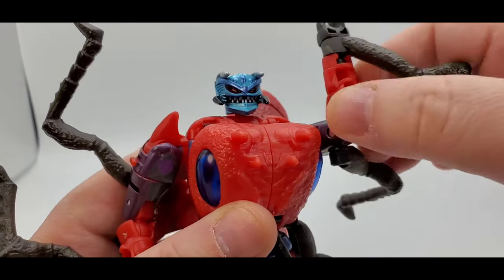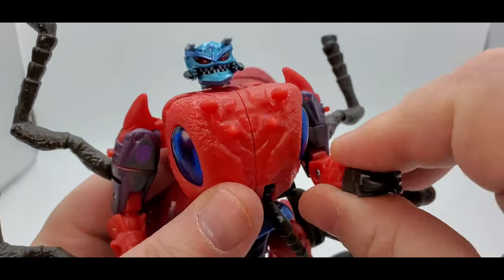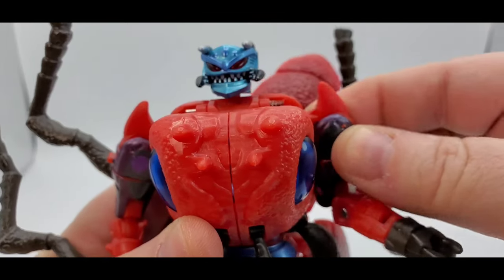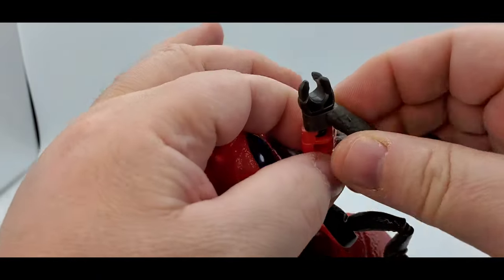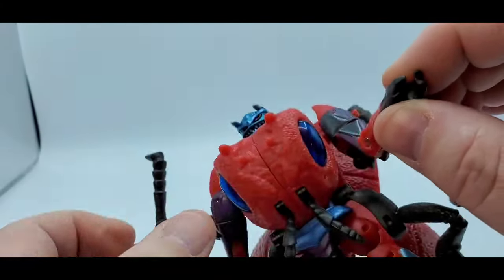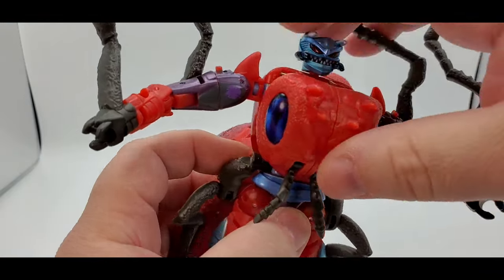You can go all the way around. You do have a double elbow just because of transformation, but it is there. That is cool. Bicep swivel. And you do have a nice little butterfly as well. Wow, that's awesome. You don't get that very often. You do got a swivel of the hand. And then this one can move as well. His ant leg can move that as well. But you got these little claws for his hands. That's pretty cool. Same on both sides.